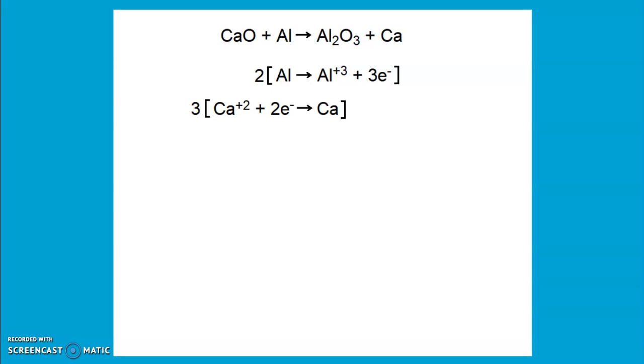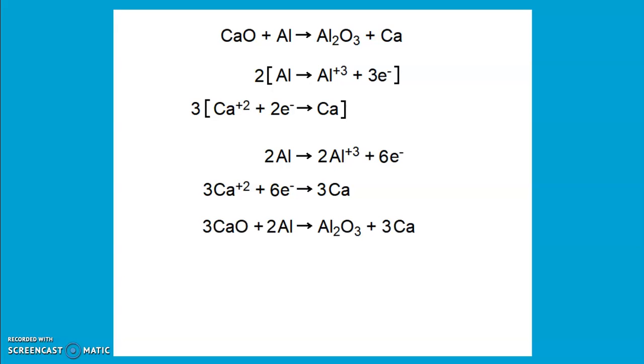So we know that we need 3 calciums and we need 2 aluminums. So now when we look at that top reaction, I need 3 calcium oxides with 2 aluminums, which then gives me 1 aluminum oxide and then 3 calciums to make it all balance out. So again, there's 6 electrons that are transferred in total. And in this particular case, if you balanced it in terms of atoms, it would have worked out okay, the same way that it worked out here. But there are times when you do balance the atoms and it doesn't balance out the electrons.